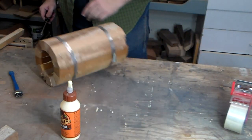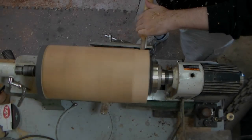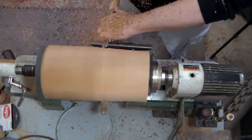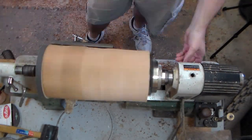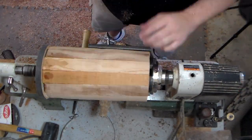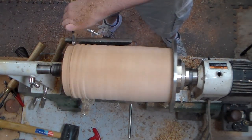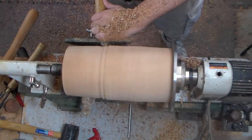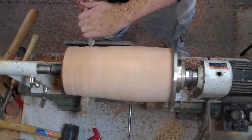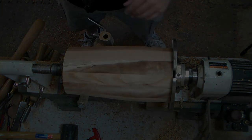Drum roll, please. Let's just wait for the glue to dry. You ever heard that phrase — when your only tool is a hammer, every job looks like a nail? Well, I suppose that kind of works with a lathe as well. I'm not even sure this is such a great idea. The worry is I've got my jaws expanded all the way and they're not really holding me, and I'll be honest, that's a little scary. What I need to do is taper this because I want to give it sort of that classic bongo style. I would really like to finish this on the lathe, but I just don't think I have the means.